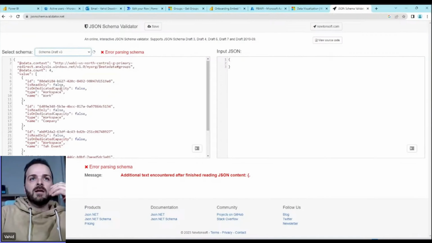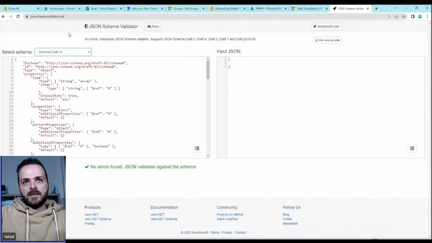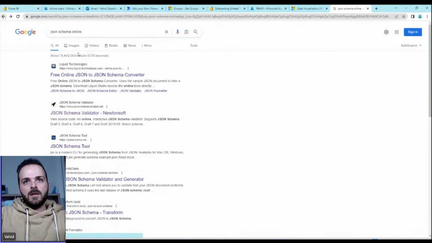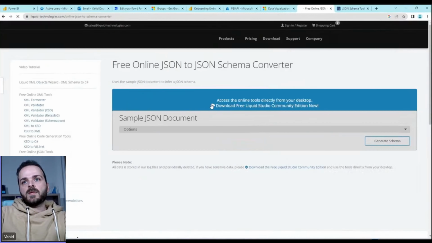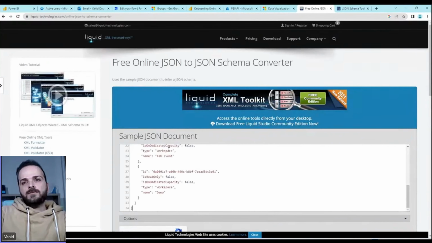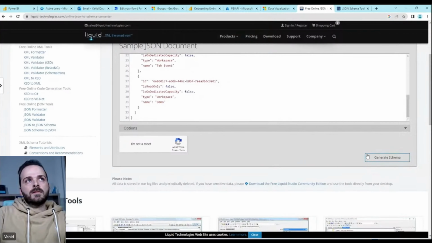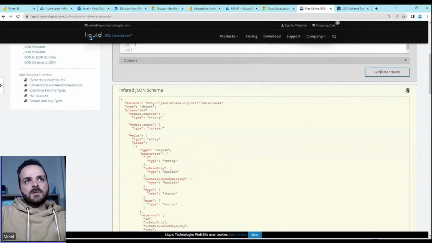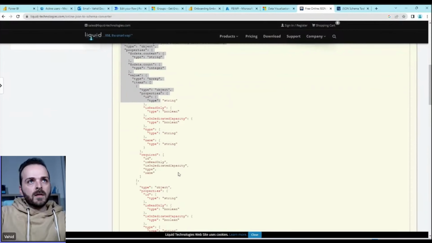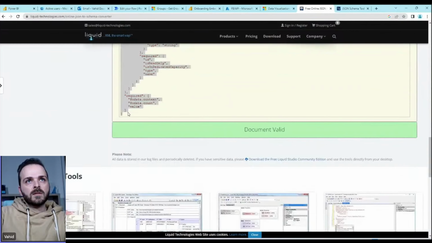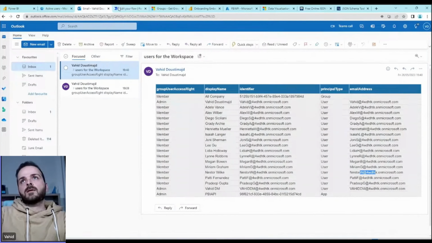Okay, schema adapter. That's it. Now let me use another one. Generate schema. I'm not 100% sure about it, so this is the schema for myself. And test it here.